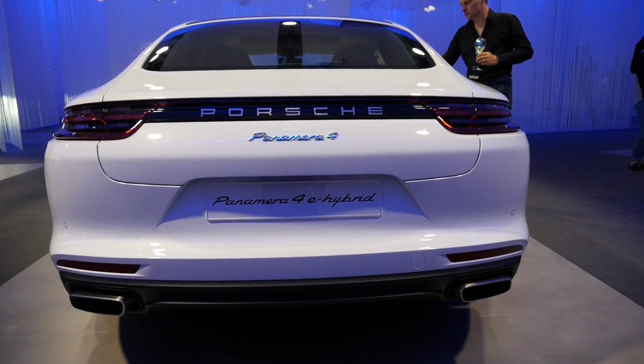Maybe you can tell us something about the favorite features you have with this car, because you obviously know every detail. So what's your really favorite part of it? Yeah, the favorite part of it are the different drive modes. From all electric, we have a hybrid mode, and we have a Sport and a Sport Plus mode. We have a Sport Chrono package on board, and an exhaust system that's really very, very emotional. And so my favorite part of it is the complete hybrid package. Is really a perfect combination in this car.